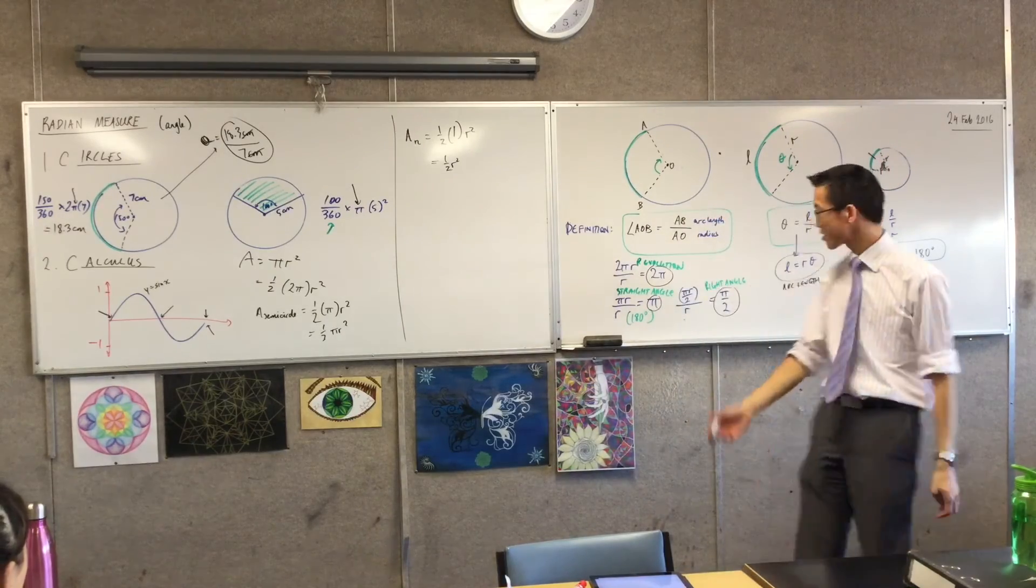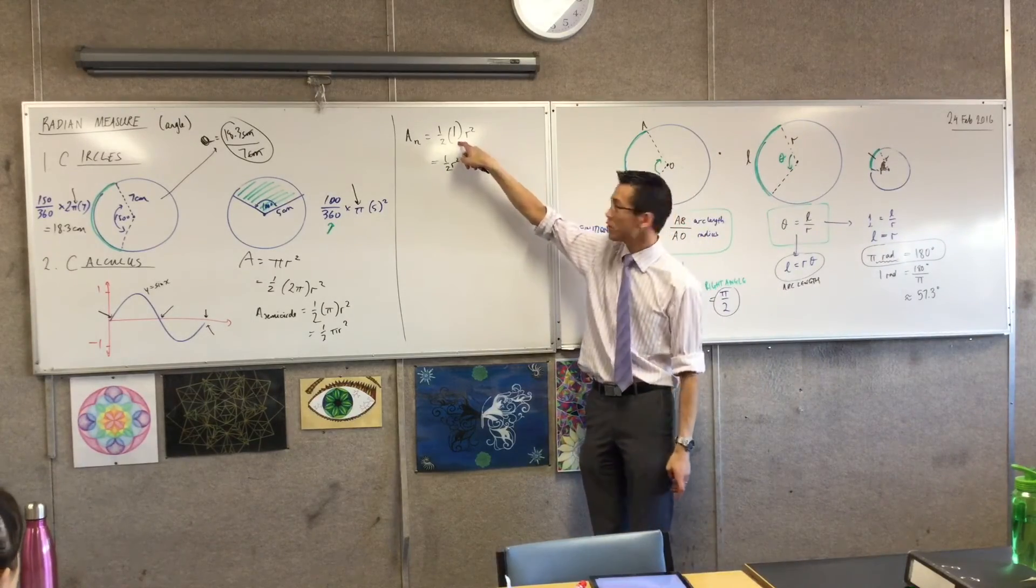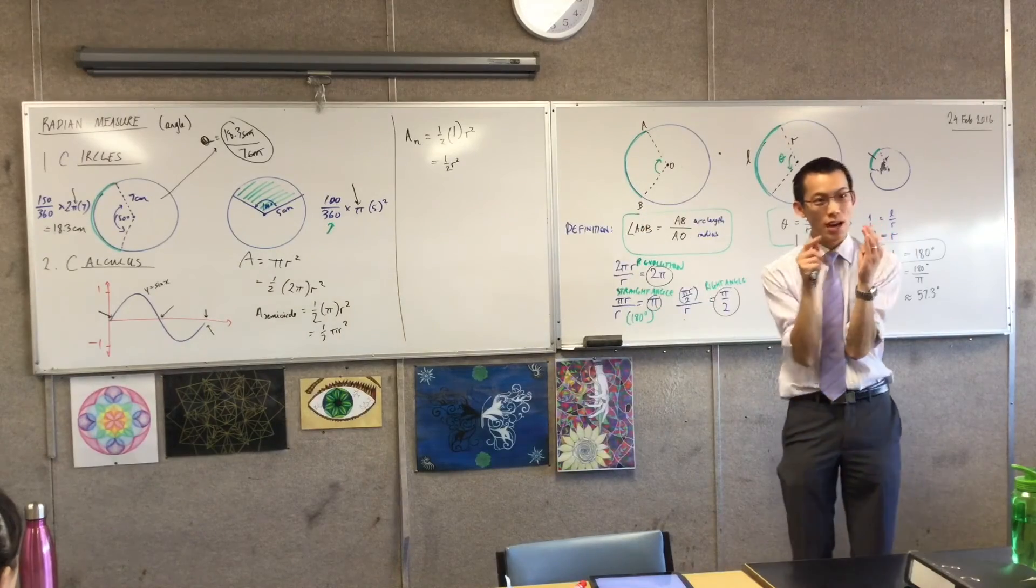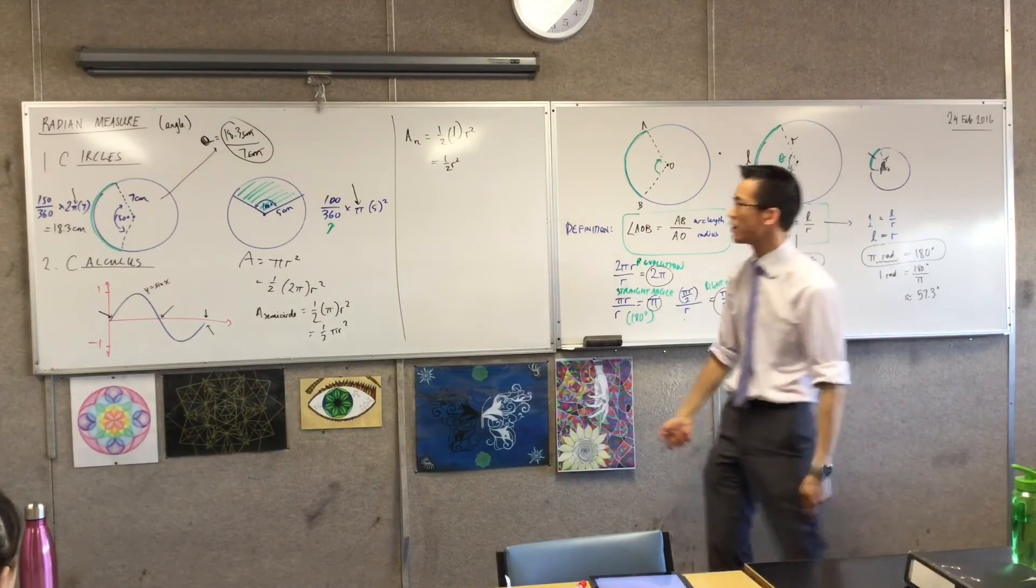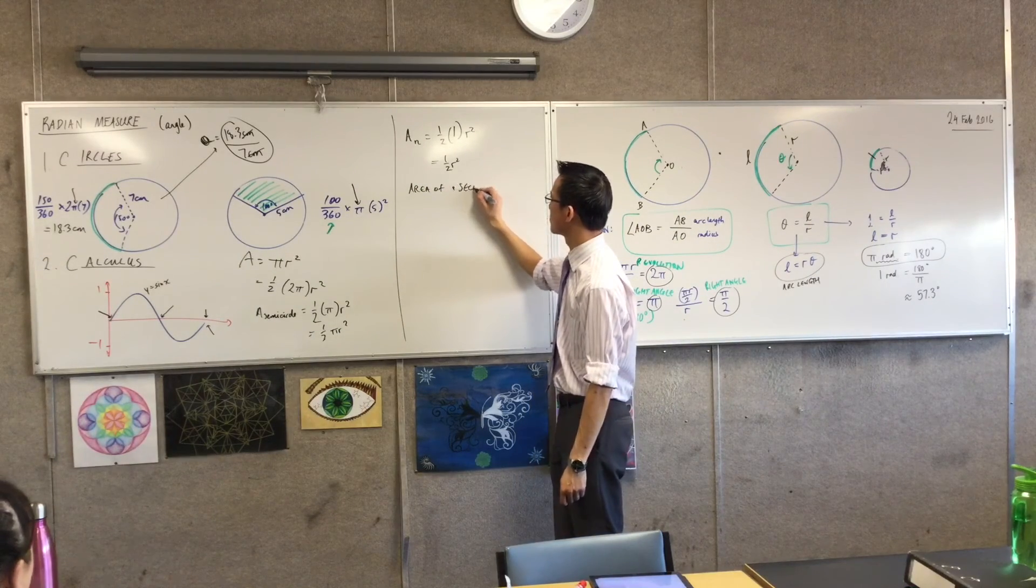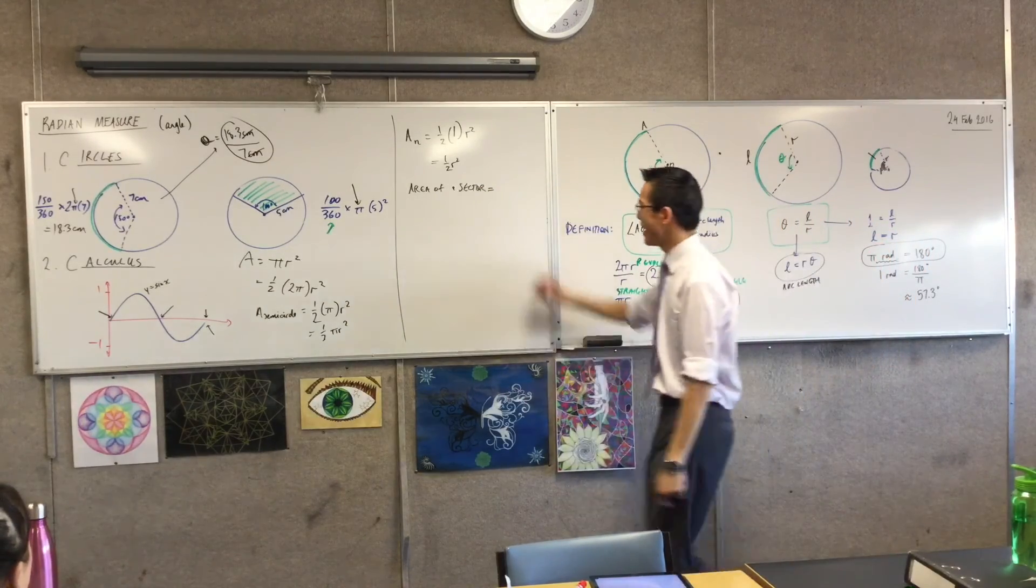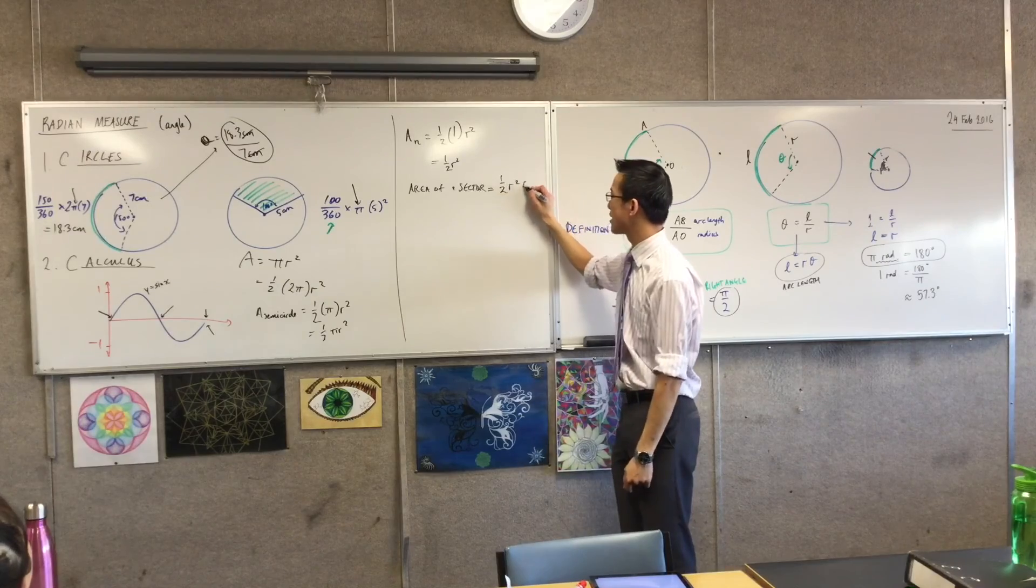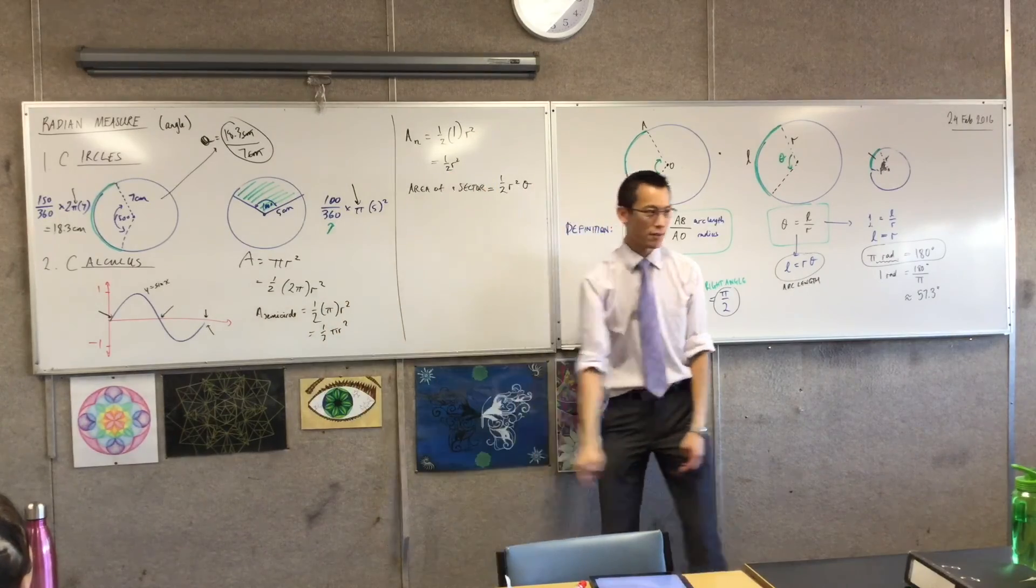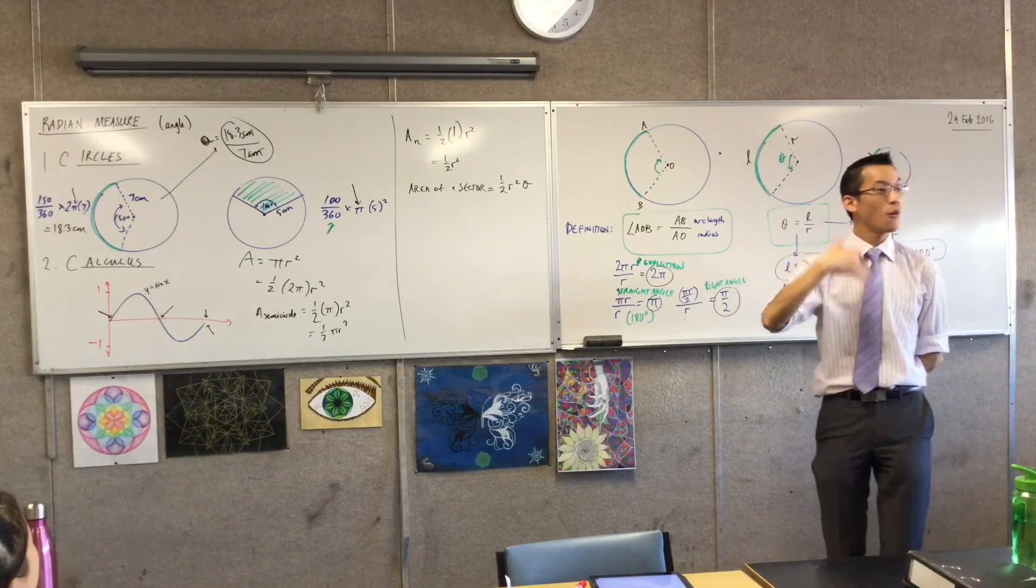Now I can generalize this, right? Just like this is generalized. This is the arc length. If I want a different angle, like instead of 1 or pi or 2 pi, in that spot there in the brackets, all I do is I supply the angle, and that will give me the area of a sector. The area of a sector, and we just write it in a slightly rearranged way just so it sounds nicer, is half r squared times whatever angle you want, right? Whether it's 2 pi or pi or 1 or a quarter or whatever you like. Half r squared theta just kind of rolls off.